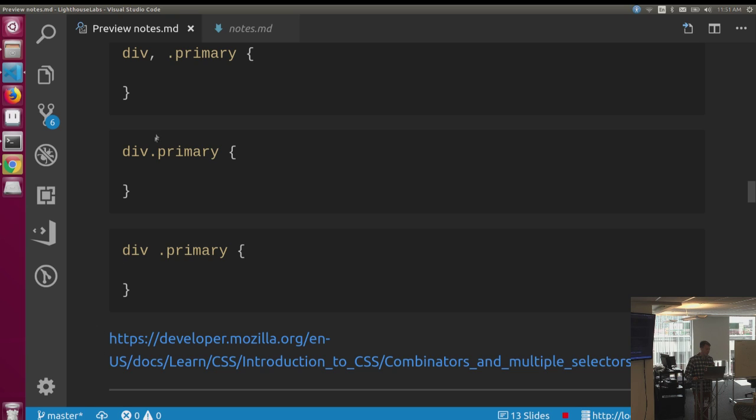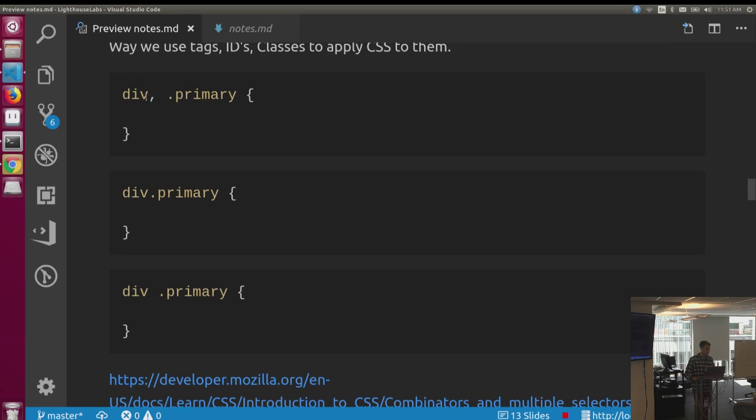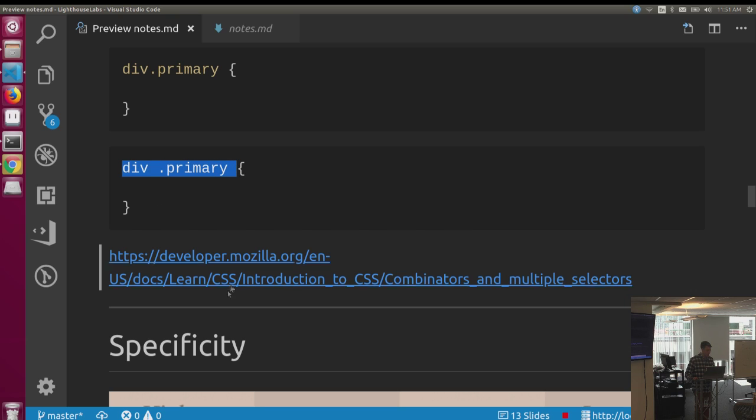So this is like an and, div and primary. The other is like an or, elements with div or elements with primary. And then this last one is a hierarchy selector. I'm saying elements that have the class primary that are inside of divs.